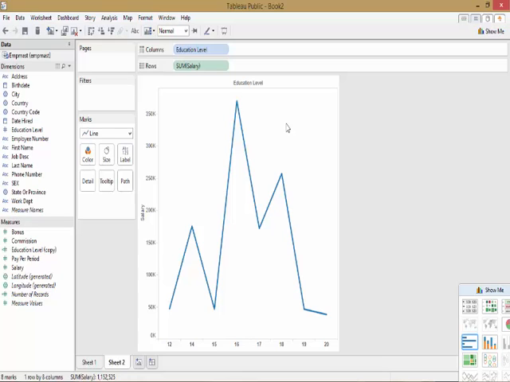Tableau Desktop is a paid software tool. You have two options to obtain it. The first one is to try the free trial. Free trial can work for 2 weeks. Another way to get Tableau Desktop, which I recommend, is to use the educational version. It can give you free access to Tableau Desktop for 1 year.